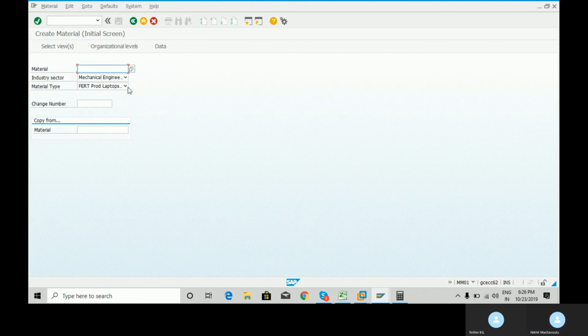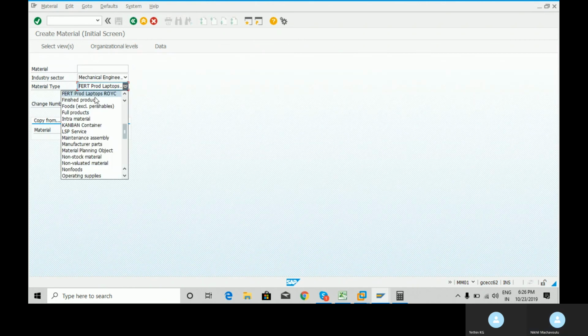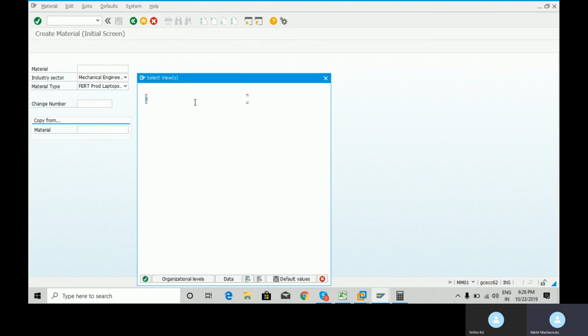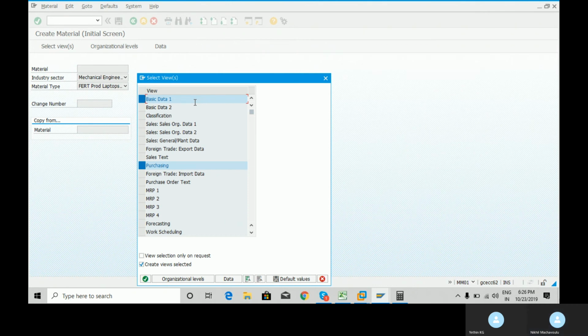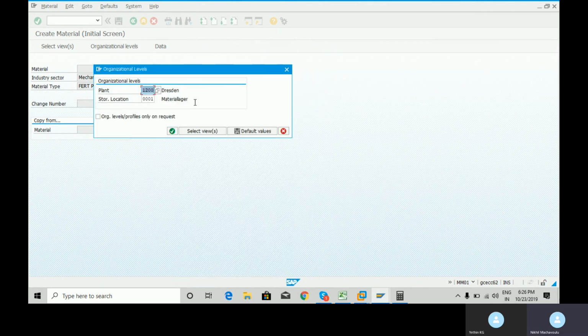MM01, FERT, finished product, laptops, material type. Enter. The views are pre-selected. That's because I've made them a default.